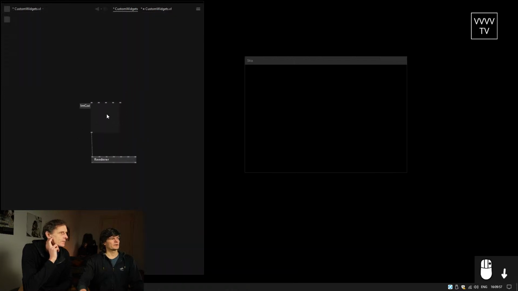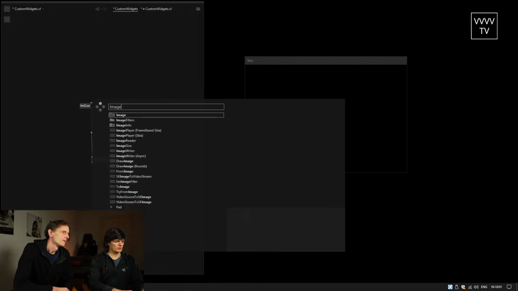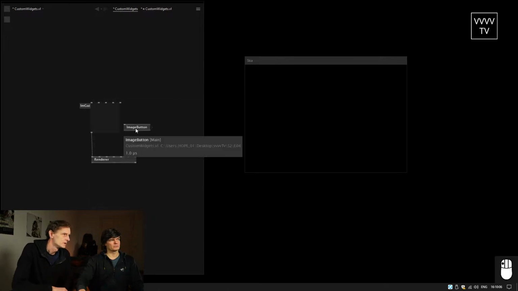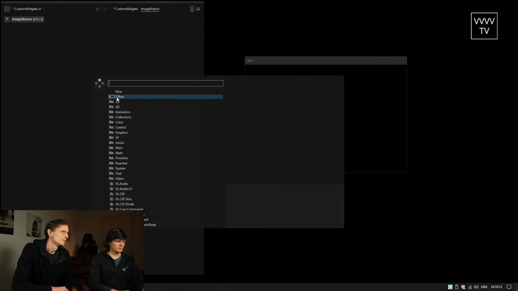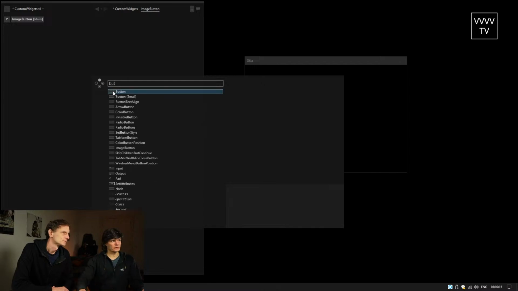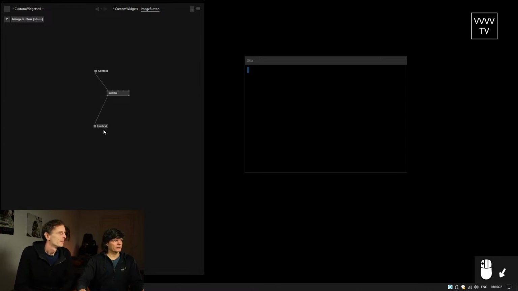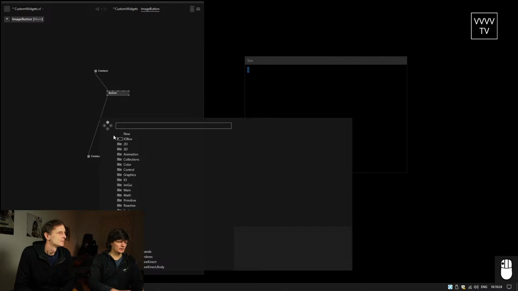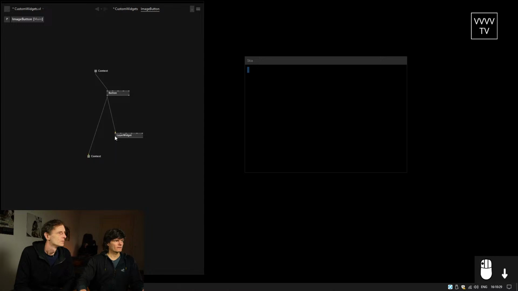So let's do our first image button. Right away we create a node for that, and we'll patch inside. We'll start with just a normal ImGui button. But then we will place a layer widget like this.